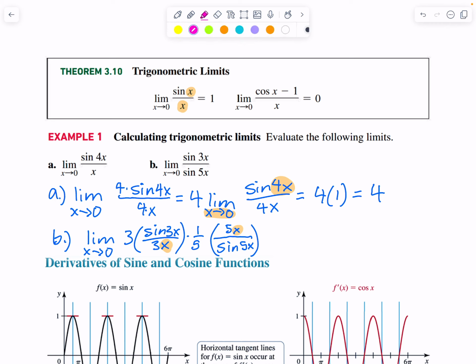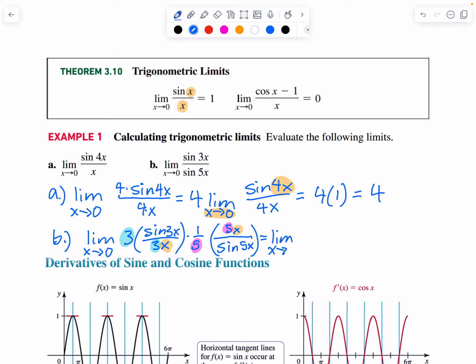I'll show you how everything cancels out. Those 5s are going to cancel. And then these, same color. These 3s here are going to cancel, and that would get me back to the original problem. So notice I made it look like it, and now you're maybe wondering, that second set of parentheses, how do I deal with that? Okay, I'm going to bring the 3 and the 5 here. We need to rewrite limit. Make sure we do that.